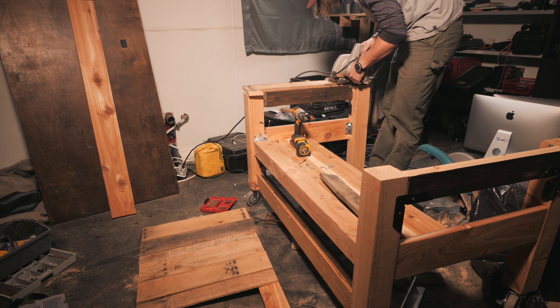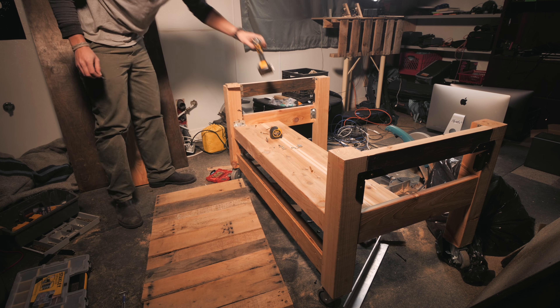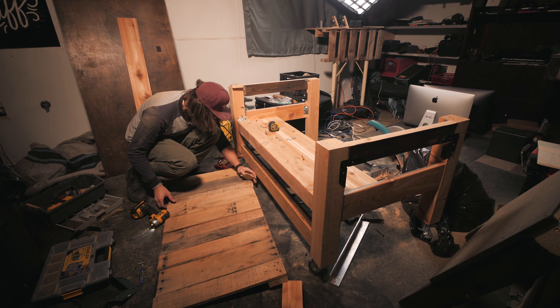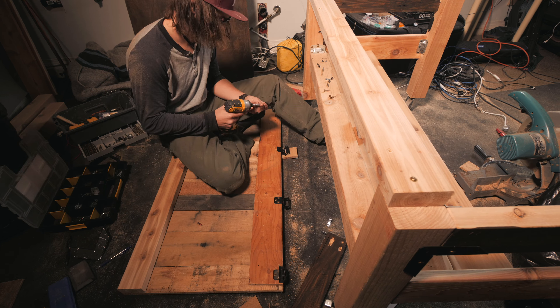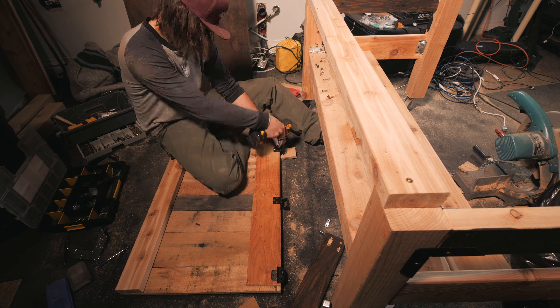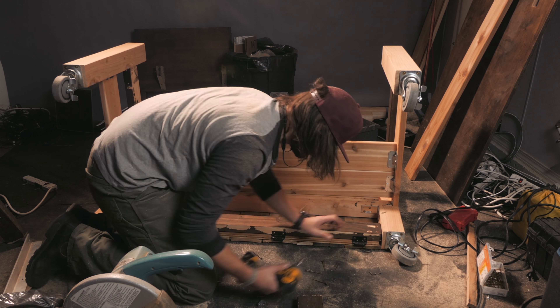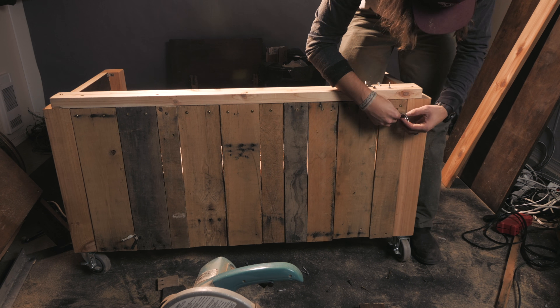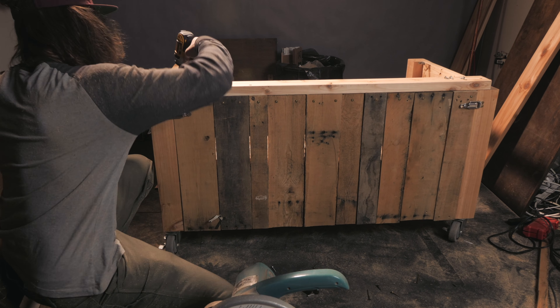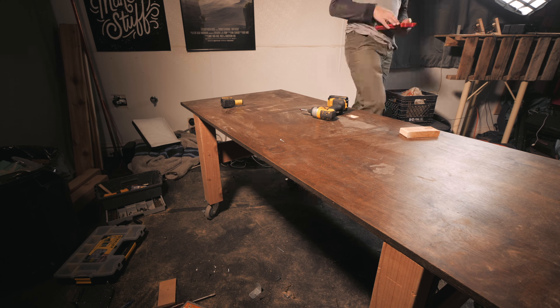I also made another quick trip to Home Depot to buy some more one by six cedar and door hinges. Another step I forgot to show was I had to recut all the pallet boards to be the new height of the desk. To attach the door and have it open, I used four cabinet brackets, then attached these brackets to a two by four which spanned the whole width of the desk. From this angle you can also see how I used additional cedar to create a shelf for the hard drives. Once I fine-tuned the position of the door, I attached two latches on either side to hold the door in place. I created two brackets with some foam tape attached to help prevent the door from vibrating when in the closed position.